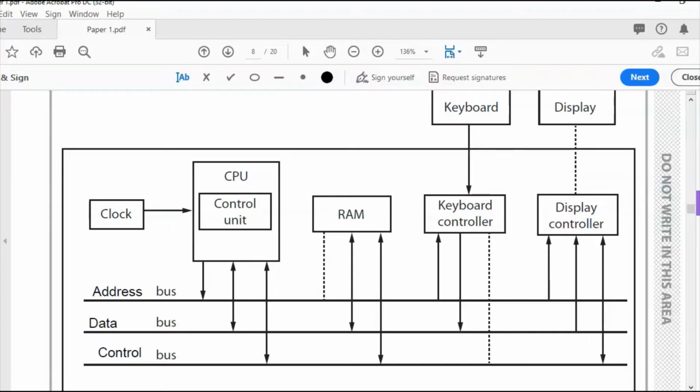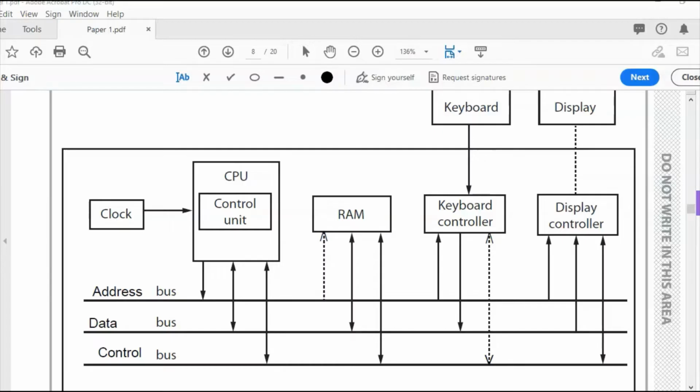So the direction of travel is going to be that the arrow points upwards. You can see here I've drawn, as best as I can using the fill in sign, the direction of arrow flowing upwards. You would need to make that a bit clearer in your exam, but that's the best I can do with the tools I've got here. So we need to look at the keyboard controller now. If we look at the display controller and RAM, we can see that we've got bidirectional arrows. So it's going to be the same for the keyboard controller. Now you can see that I've got bidirectional arrows from keyboard controller down to the control bus, which matches the display controller and the RAM.